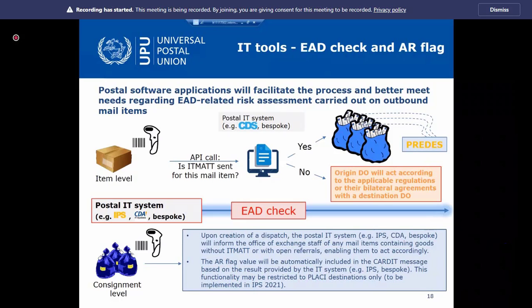It means that this EAD functionality will not stop closing the consignment, it will just give you a warning message. Please check whether it is not for a country in the European Union, and if it is for the European Union, take it out. If it's not for the European Union, close the consignment and send CARDIT. But in that case, CARDIT will be without the AR flag. Am I right, Kazuo?